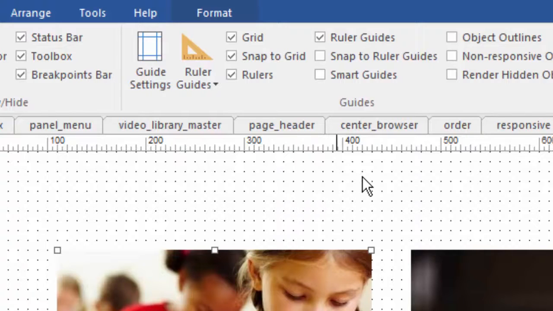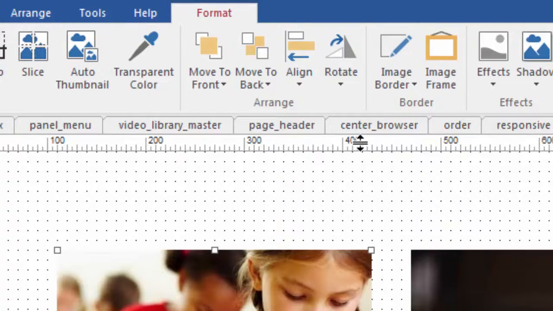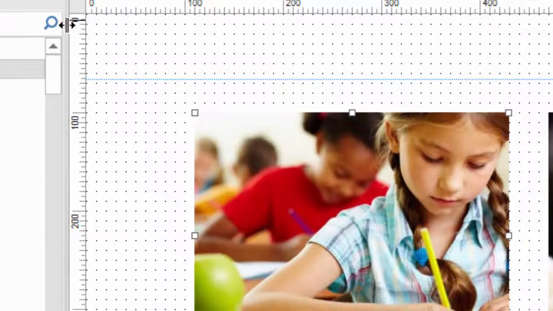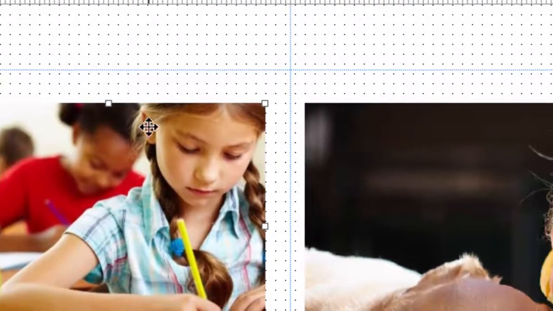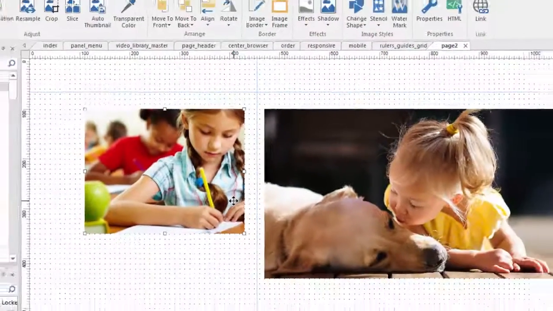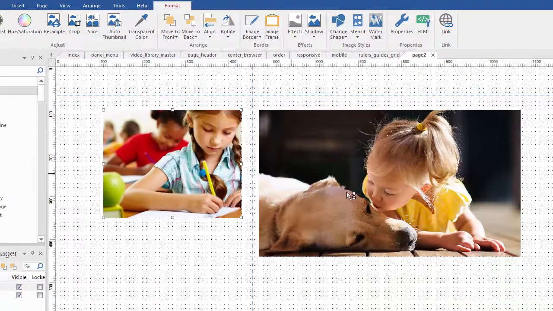Here's how it works. If I wanted to create a horizontal guide, I would go up to the ruler, and you can see my cursor changes. Now I'm clicking my mouse and dragging one down into the space of the canvas. When I let go, you'll see that I've created a guide. This is a horizontal guide. If I wanted to make a vertical guide, I would go over to the vertical ruler, click on it, and drag a line out to wherever I want on the canvas and let go. Now I have two guides that I can use to line things up. Again, if we preview what we've done, you can see that the end user would not see this on the website.